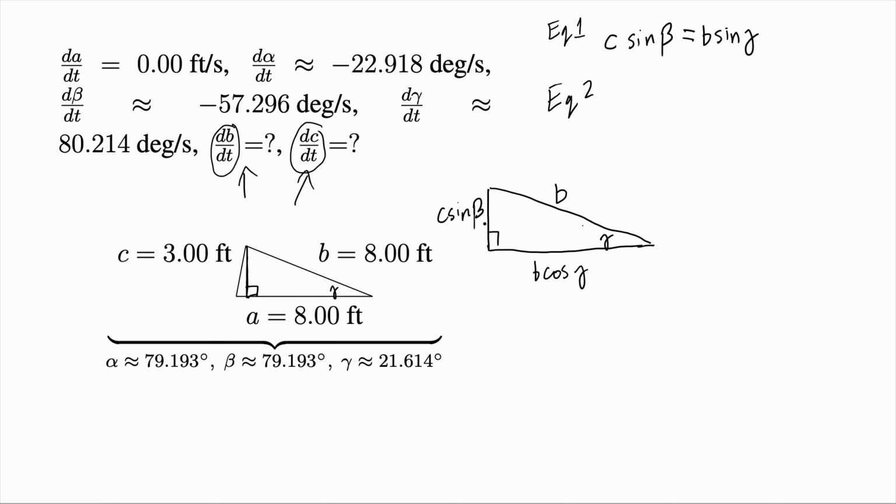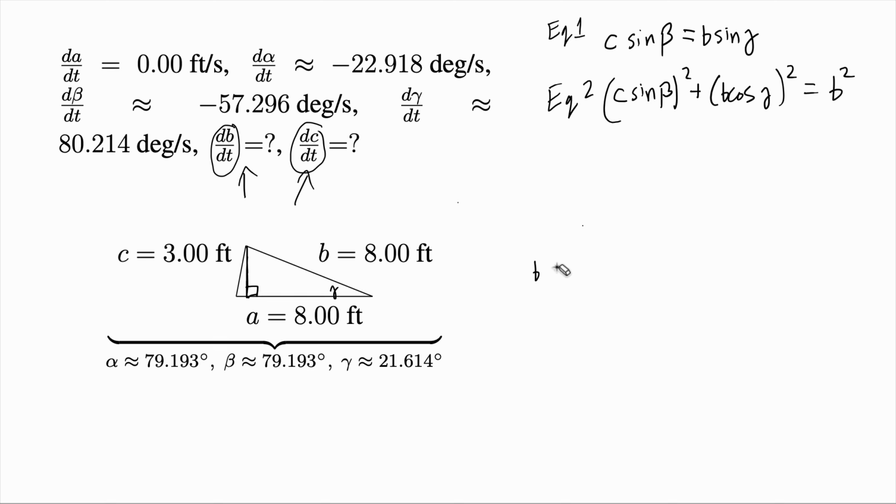And Pythagorean theorem time. So this squared plus this squared will be equal to b squared. That's equation 2. So (c sine beta) squared plus (b cosine gamma) squared is equal to b squared. These are function equivalences, equations, right? Everything is a function of t. So now we can take a derivative of both equations and we'll get our derivative equations. I'll erase this triangle to get it out of the way.